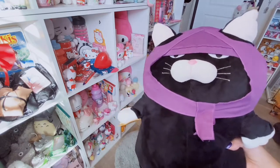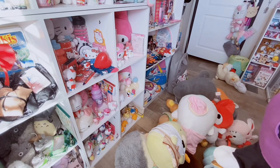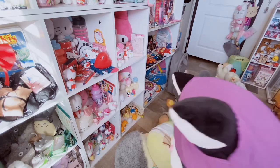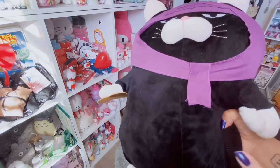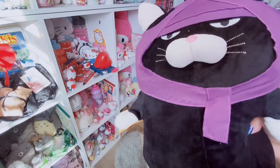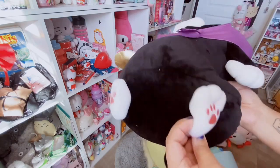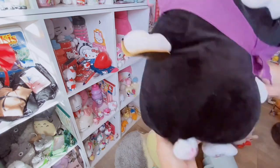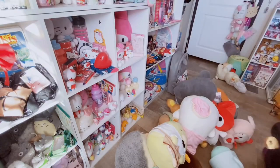This one from the last trip took a few tries. It is a pretty expensive thing if you're not going to sell them - you win some, you lose some, that's just how it is. It does take skill. This one did take a lot of tries because it was a fatter plush, so it would get wedged in and stuck. But I really wanted this ninja cat, so my boyfriend went and he finally won it for me - took maybe six or eight tries. Look how cute his little feet are - he's a little ninja cat and he looks really angry. I am missing one from the set though; I need that one to add to my collection.